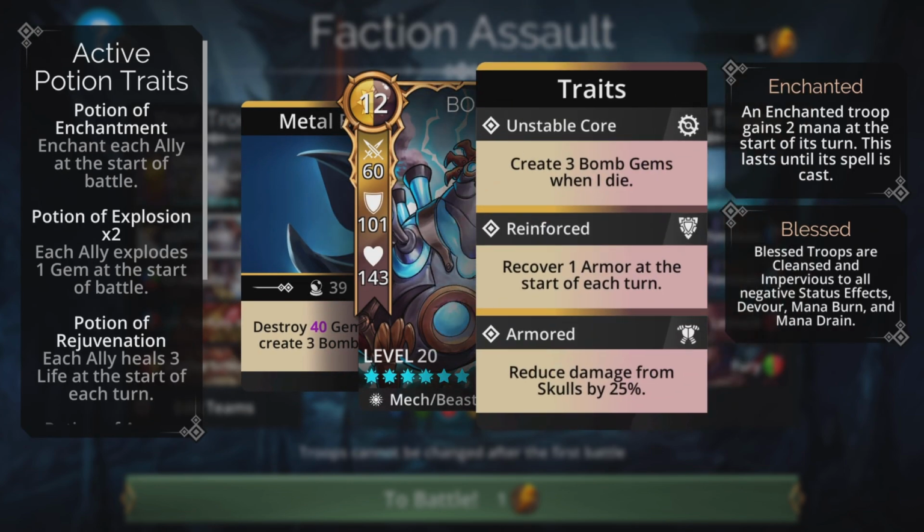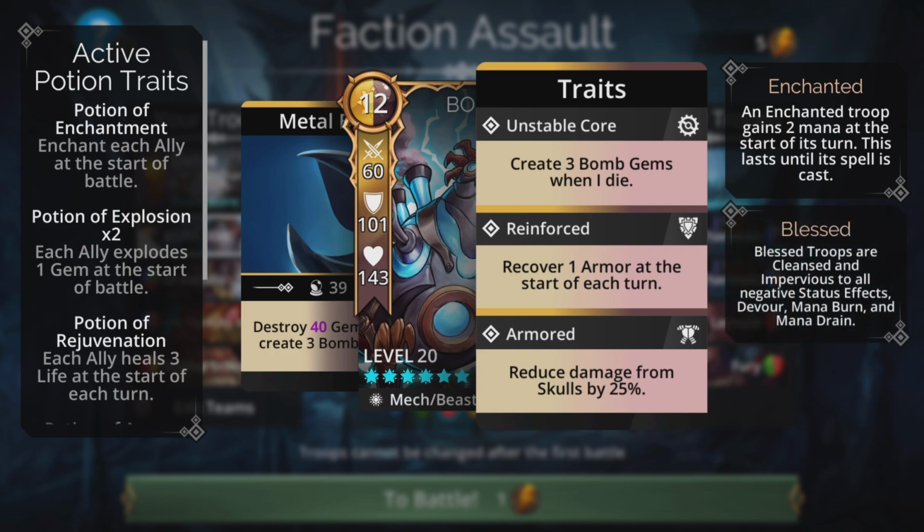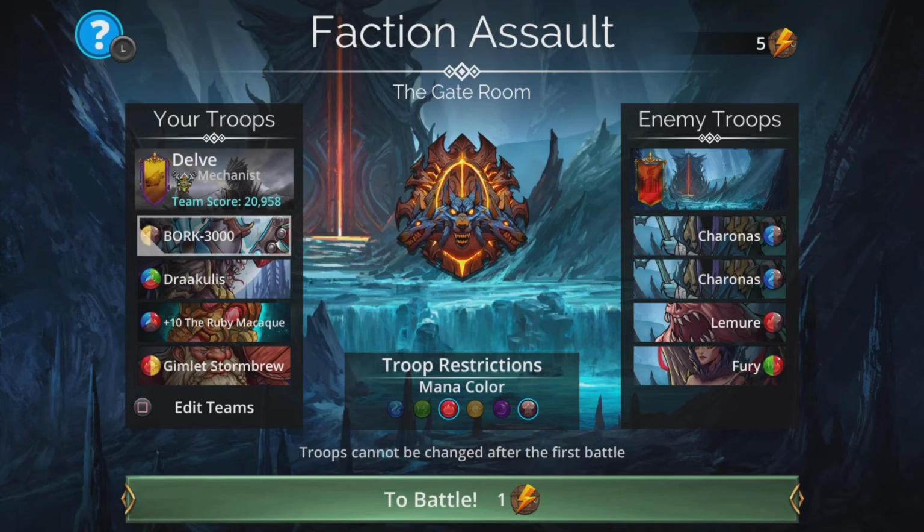His first trait is Unstable Core. If he dies, he will create 3 bomb gems. He has Reinforce for his second trait, and armor. That's why I always want to put this sucker at the top of the team. Of course, you can rotate this team wherever you prefer, but I like having him at the top, but I can actually rotate it just to showcase what I have on this team.